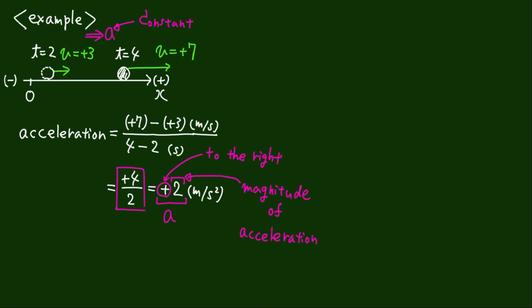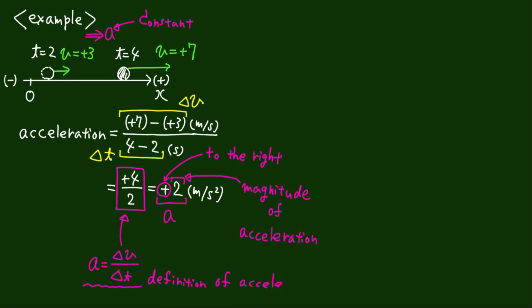Now we can actually derive a defining equation for this acceleration. Please focus on this plus 4 divided by 2. So here, yes, this is this part. We can write this change as delta t. It is the later time minus the earlier time. And here, since it is the change in velocity, the later quantity minus the earlier quantity, we can write it as delta v. Therefore, acceleration can be written as delta v divided by delta t. This is the general definition equation for acceleration in physics. Is that clear? That is good. So up to this point we have understood what acceleration is.